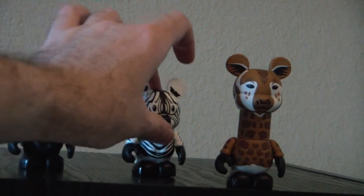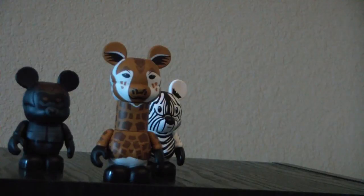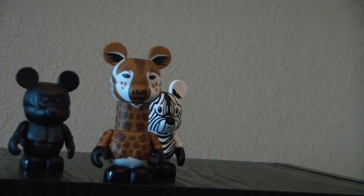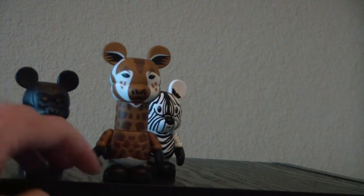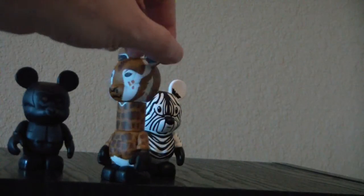Now we have the giraffe. The giraffe is probably the most popular one in this series. There was a rumor apparently that it was short packed or whatever. I don't know if that's true. I don't think it was. But he was harder to get in the series. He is very cute. And the neck extension just makes him very unique.